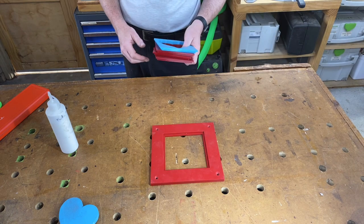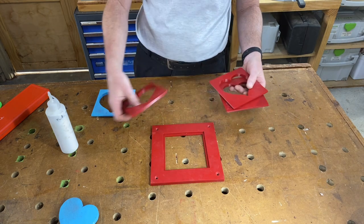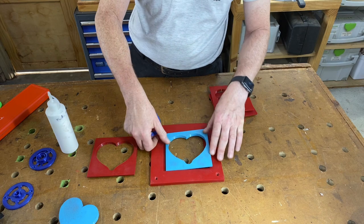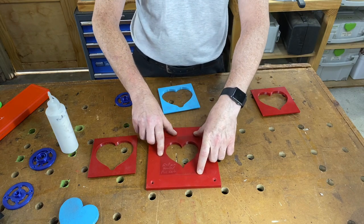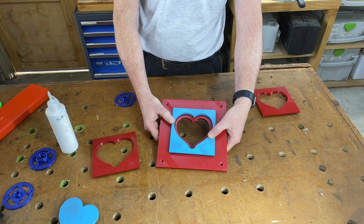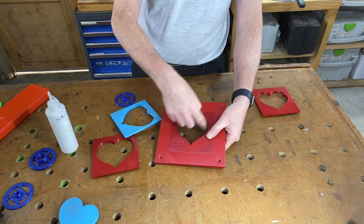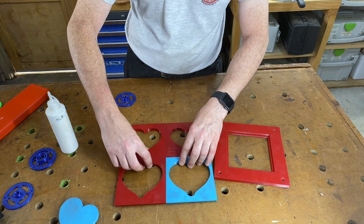For the routing template frame, we have some new heart-shaped routing templates ready for Valentine's Day. You could do a number of things with different-sized heart-shaped patterns — everything from making small photo frames and boxes to just decoration. You could route lines. The blue one is the largest and the smallest is significantly different in size. For example, you could route out the center of a small heart-shaped photo frame, then cut out the edge, or just mark it out and cut it on the bandsaw. Four different heart-shaped frames, ready for Valentine's Day.